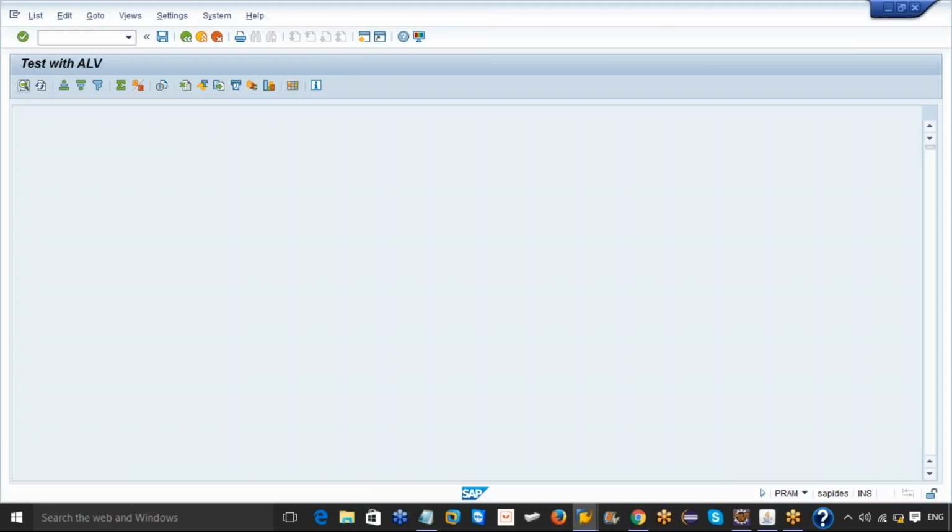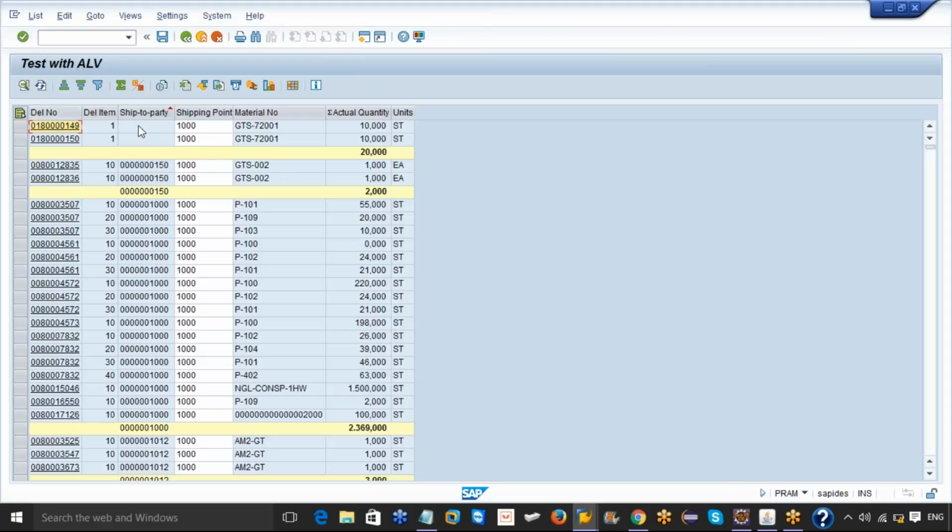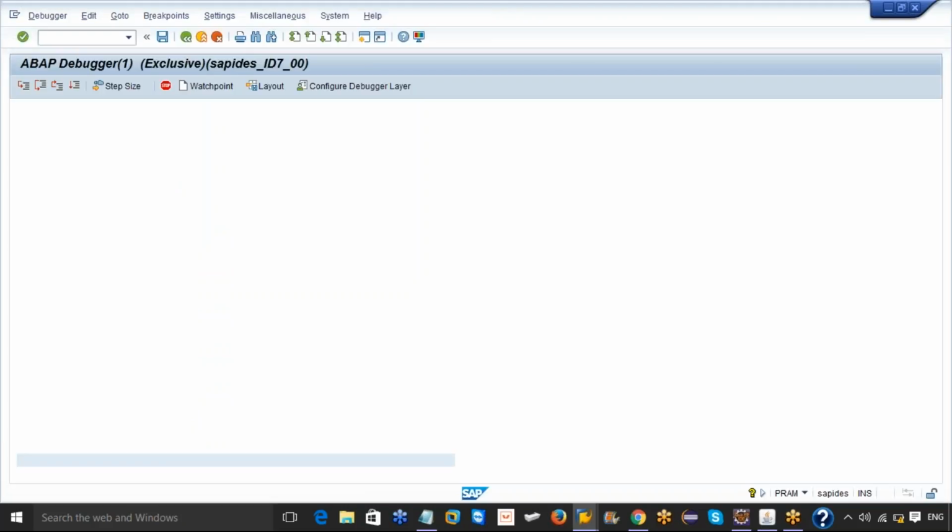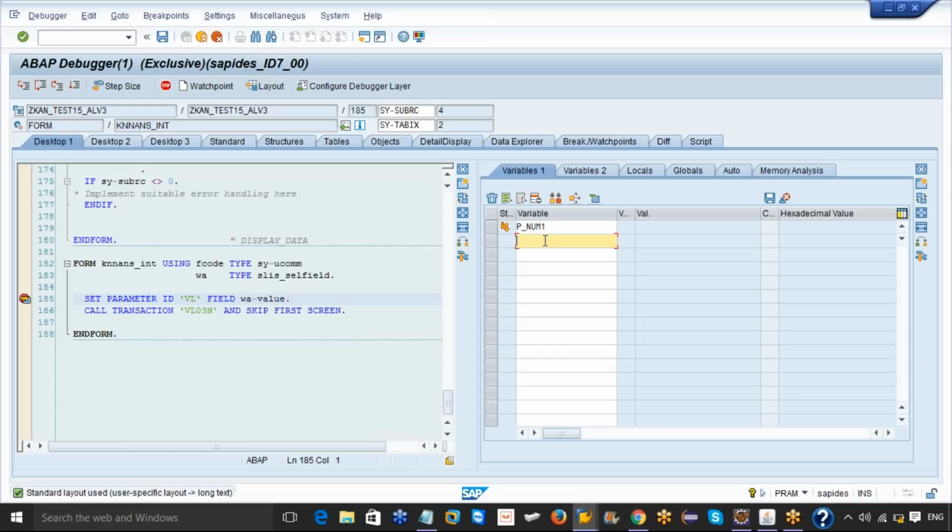So here, for example, I double click on a ship-to party. Then I went inside, right? Because I double clicked on that. So you can see what is there inside. F code: &IC1 is there. So &IC1 is a unique identification, which means that you double clicked on a line.